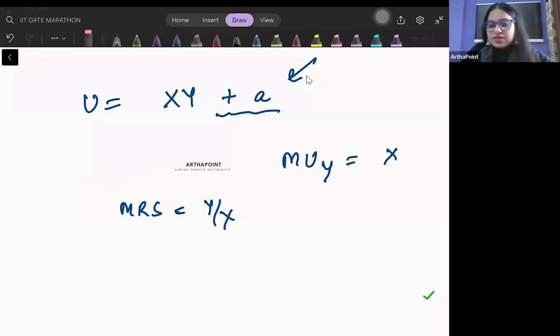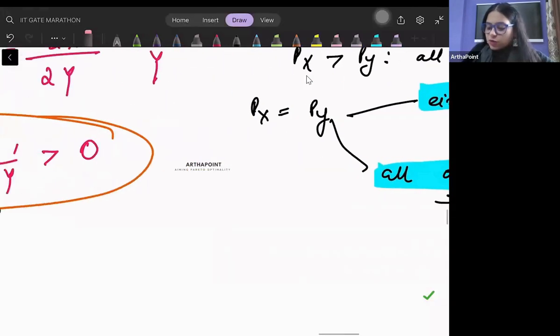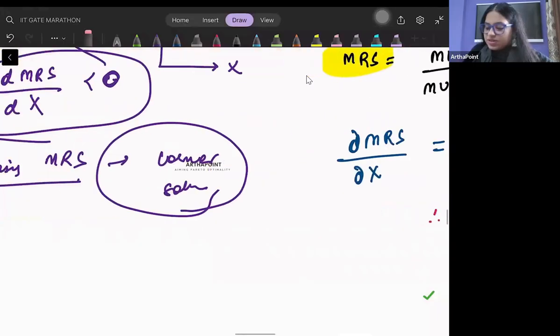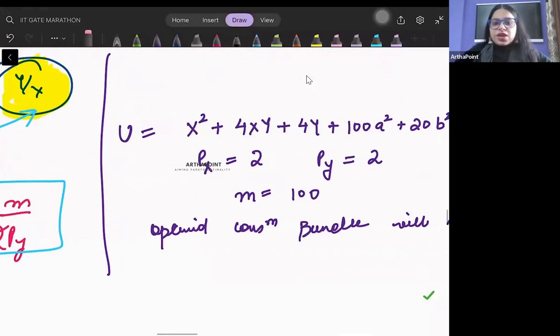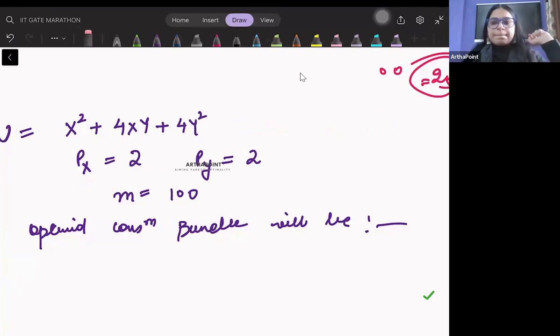The first thing when you look at a utility function, and whenever you see a constant, you simply remove it. It has no meaning. So this is what has happened here. These are my multiple constants. This is y square beta. A constant in a utility function has no use, so this will be eliminated. The first thing we have to do is eliminate it.